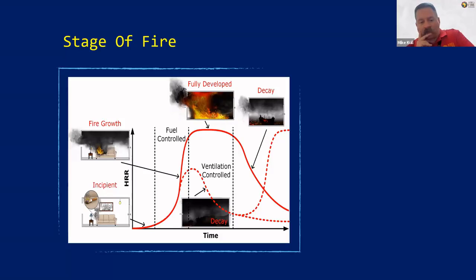Notice though on the bottom, on that ventilation controlled fire, when it gets into that decay, you see how that dotted line jumps back up again. In a ventilation controlled fire, that line is showing us the introduction of oxygen. And when you introduce oxygen into that ventilation controlled fire, it may have been decaying. The fire may have been getting smaller because it couldn't breathe, because it didn't have that oxygen. If that's reintroduced, we're back into a growth stage and we can see that increase in fire activity.